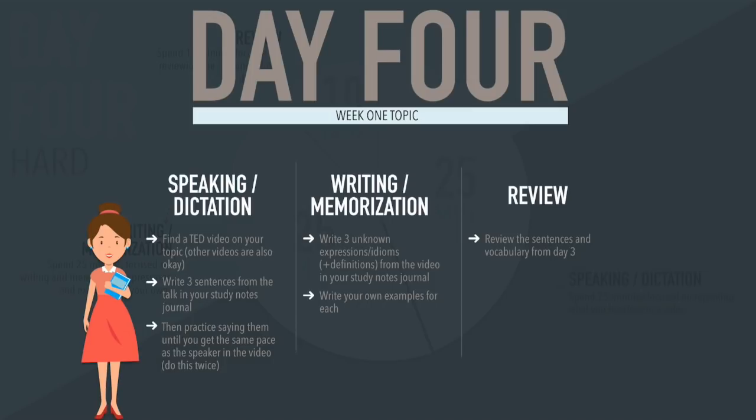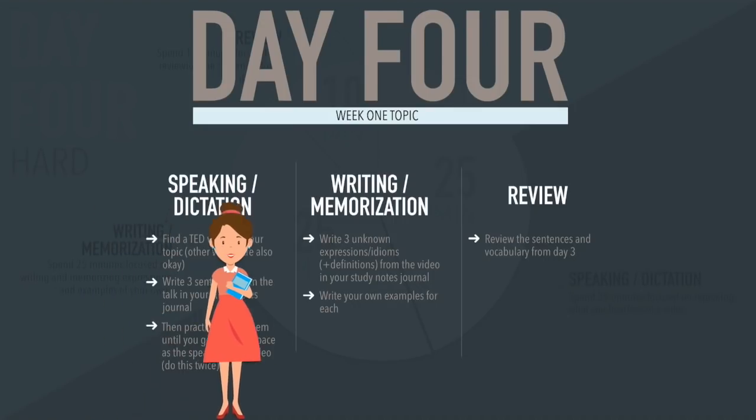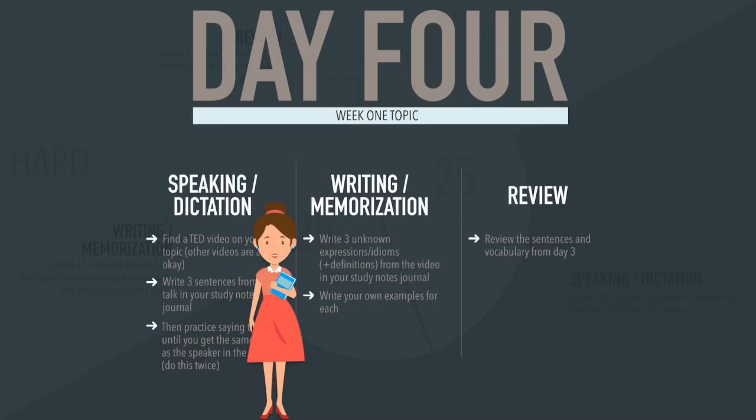Now the purpose of this is you're going to practice saying them until you get the same pace as the speaker in the video. Now, this may take a little bit, but try to do it twice, and if you need to do it more, you can. You're trying to improve your fluency and your pronunciation, okay? Now, the next thing is writing and memorization. Remember, this is a 25-minute period as well.